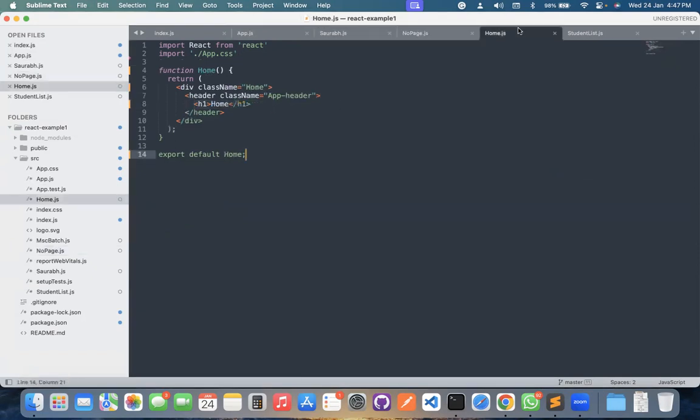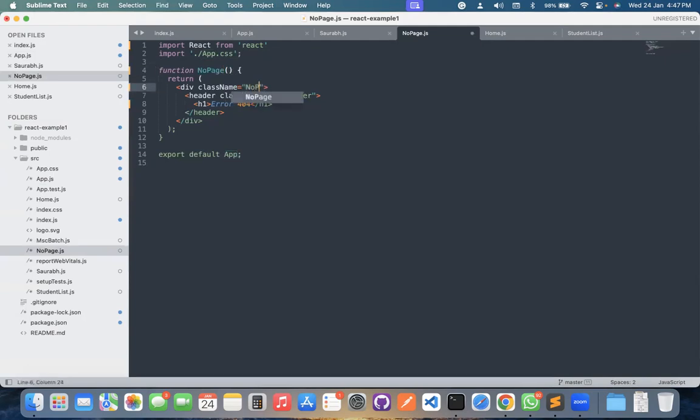Just like in this home we have one h1 calling this a home, just like that I have mentioned this h1, and I need to change the name. I forgot to change the name here. So not like this. Instead of app, I have to define this method as no page.